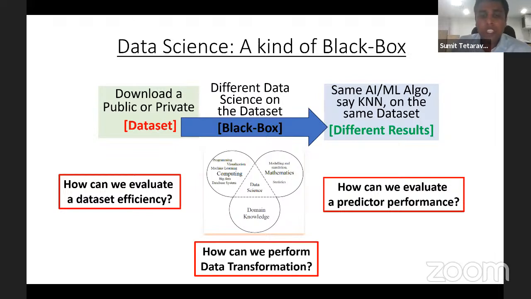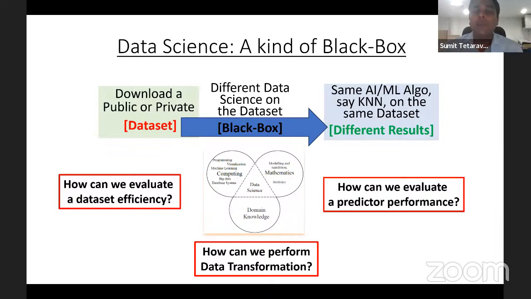The third question we will cover in this session is how we can perform data transformation. If you have a data set, it belongs to some stream. I said earlier that it does not depend on any stream.